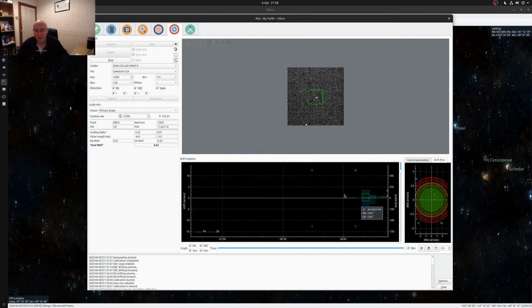This is one of the things that we look at, what the accuracy of the guiding is. The pulses that it sends to the mount to move in a particular direction, and where this bounces around. So now we're in the green, only just.